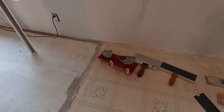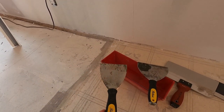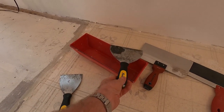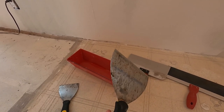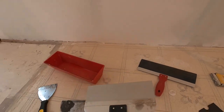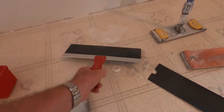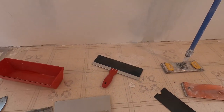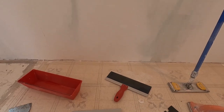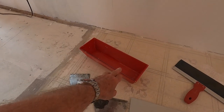Here are all the tools we've used. We started with a four inch trowel to embed our tape, then on the next coat we feathered out the corners using a six inch trowel. On the flats - which is the middle of the wall - we use an eight inch trowel. We also have a ten inch trowel to further feather it out. Each progressive coat we've been going further and further out onto the wall.